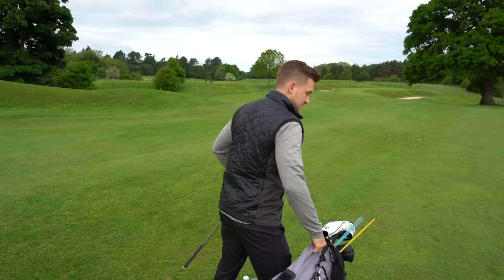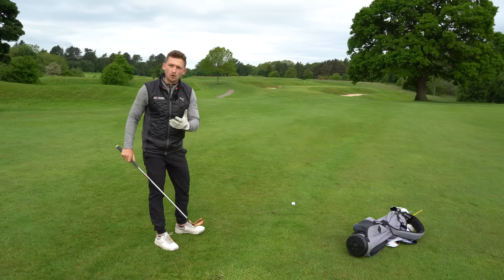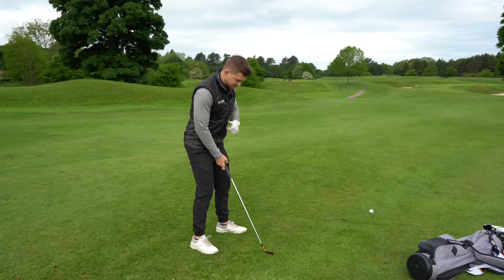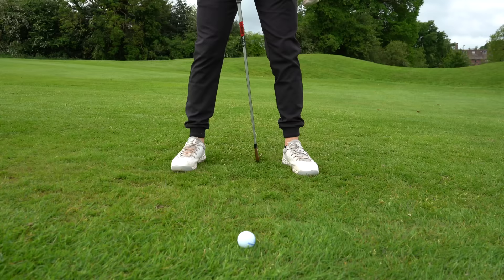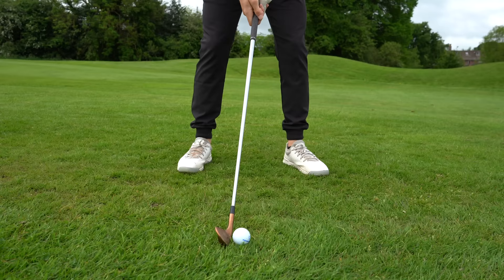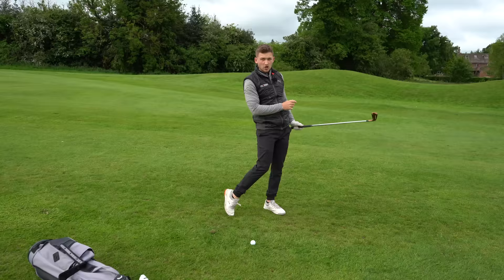So this is where we need to hit the green. The little things I want you to make sure of here are getting that downwards hit and getting that ball-first contact. The trick is moving the ball a little bit back in your stance — just one golf ball back from where you would normally have it. Grip down so you can see two inches at the top of the club instead of one, and move your weight just to your left. We're going to hit some punch shots, because everything about a punch shot gives you control, gives you more of a downwards hit, and helps you get a perfect strike quicker.